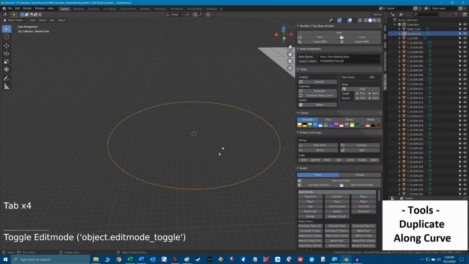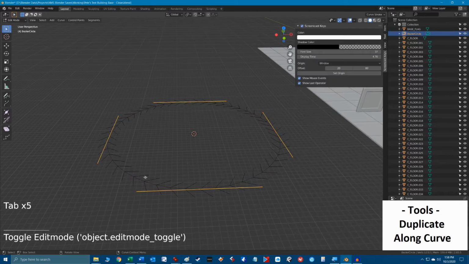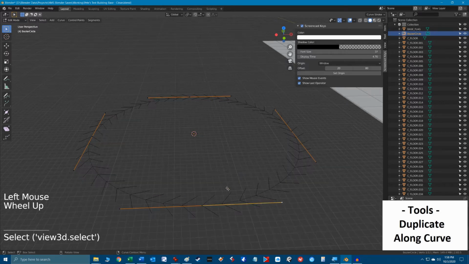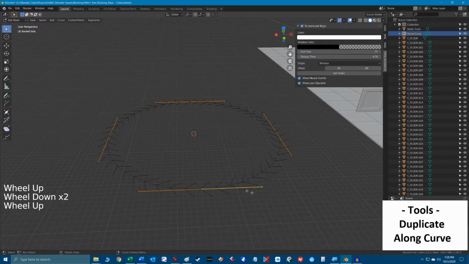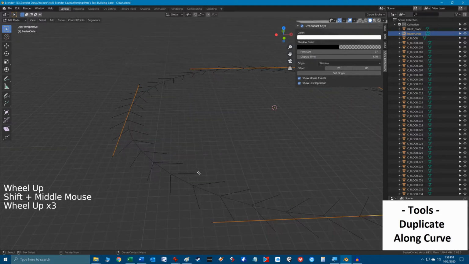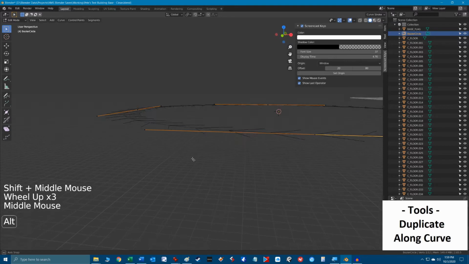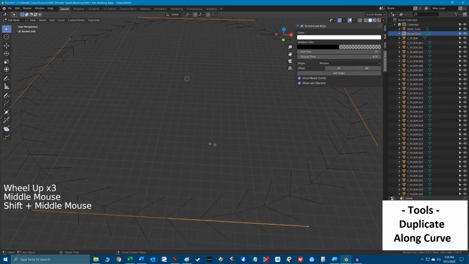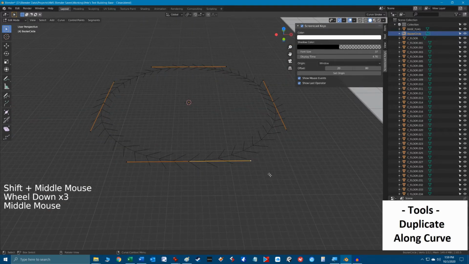In object mode, our circle curve just looks like a plain circle. But in edit mode, you can see our circle curve is actually made up of 4 Bezier curves connected together. We'll examine the Bezier curve more later in this tutorial in the next section. You can see this sort of herringbone pattern which describes the curve characteristics, and currently it lies flat along the X and Y axes, and our cylinder objects are pointing up from those axes.